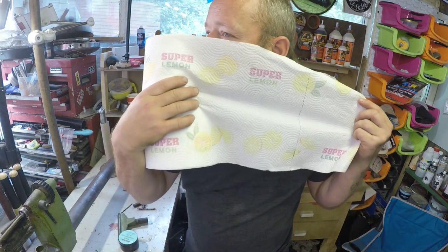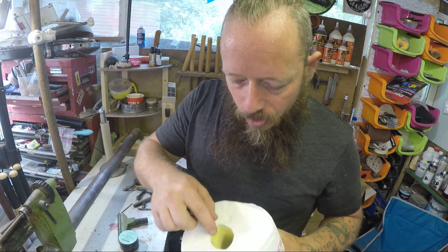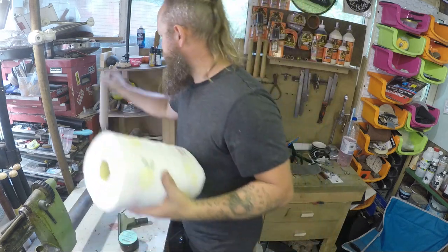Super lemon. Oh, it smells like lemons. I could just smell it all day. Although, I think it's the tube that is impregnated with lemon smell. Oh, yeah, beautiful. I'm gonna have lemony smelly pens.